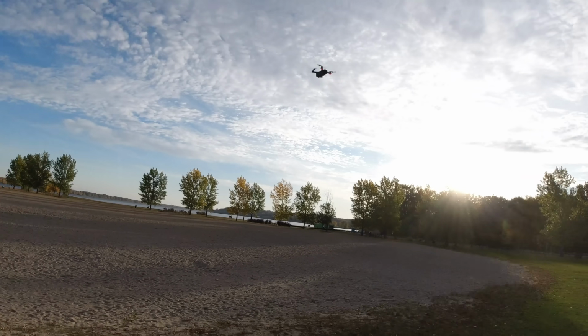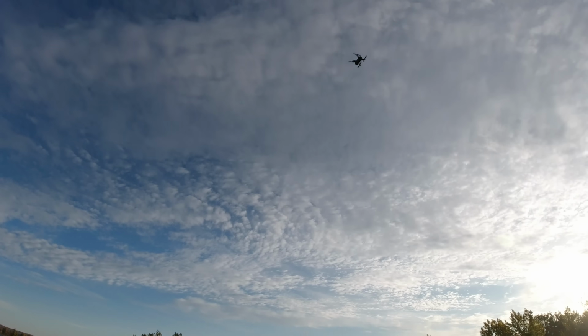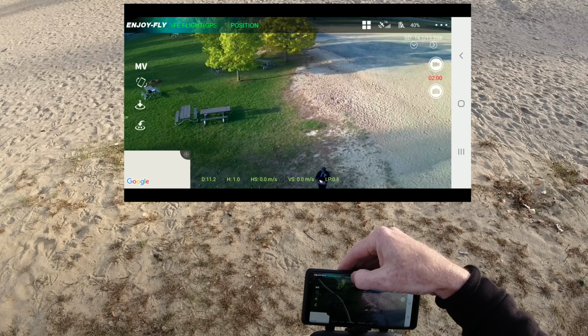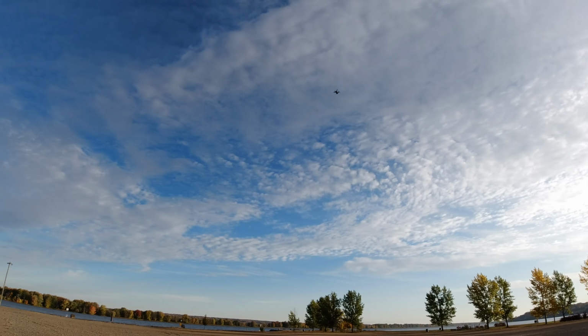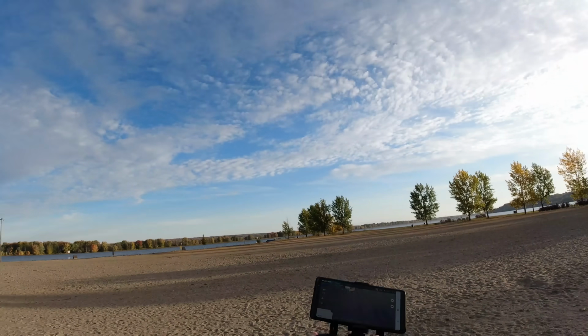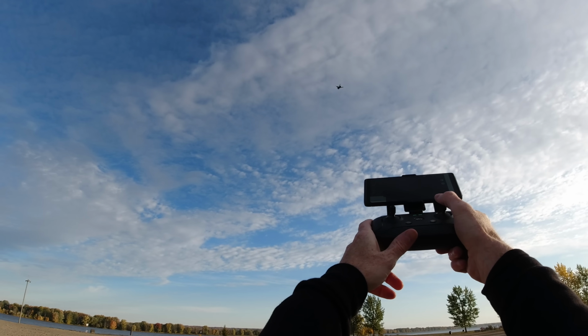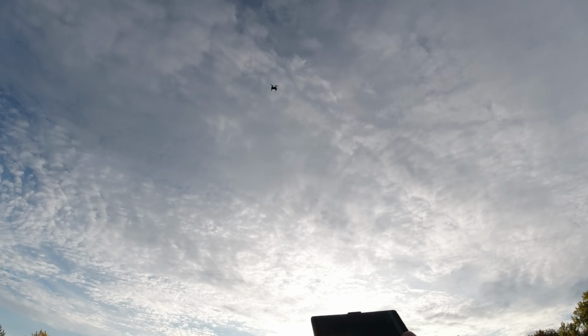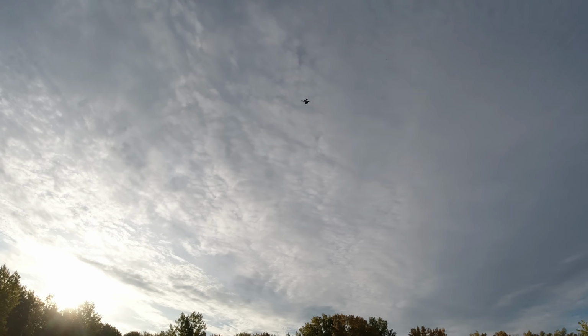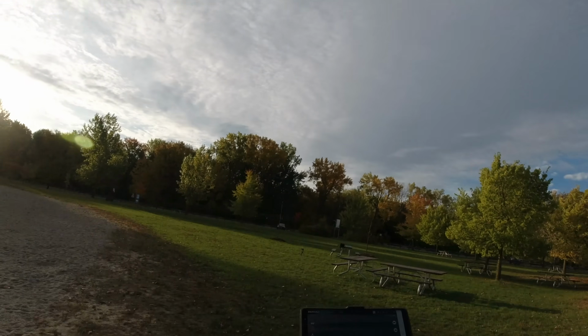Now for orbit, I have to put it way up in the sky. Let me take it way back, way up. Position, I'm gonna hit orbit, and it should just start orbiting. It's one of those drones that's gonna orbit right where it is, and it's up to me to make the radius of the orbit. So I'm gonna make the radius really wide. I'm gonna go way back. It's gonna be a huge radius. All right, so now it should start orbiting.